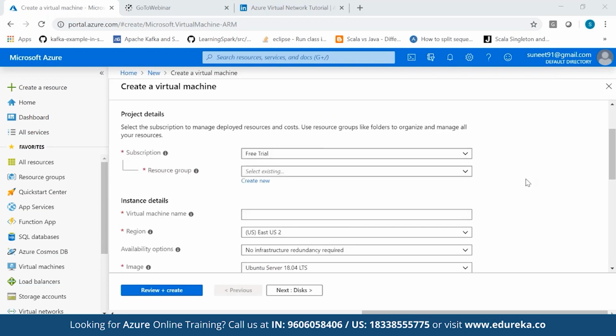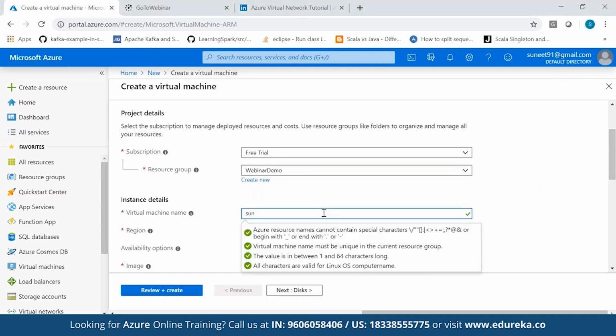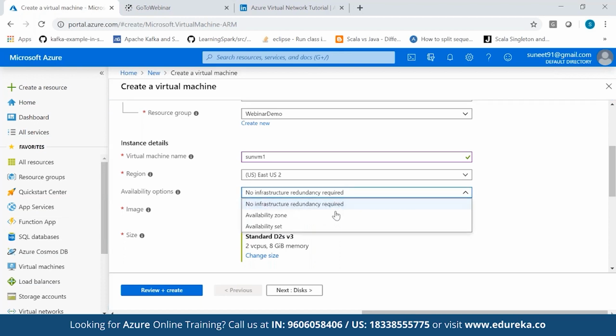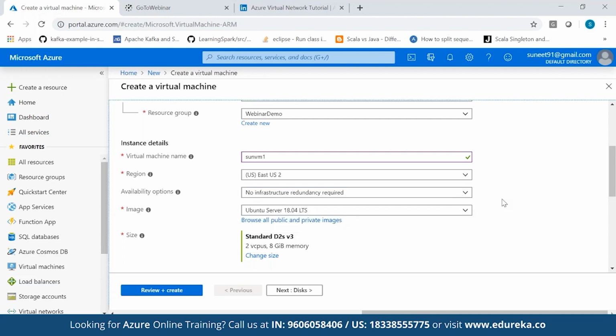This is the availability option. So now guys, you know what we are saying? We are saying no infrastructure redundancy is required. If something goes wrong, you always need a backup. So you can say that data should be redundant locally, or to the availability zone or the availability set. Again, we have different options where we can say that data should be redundant locally, within the same data center, or it should be on a different data center. But whatever you choose, cost will start increasing.